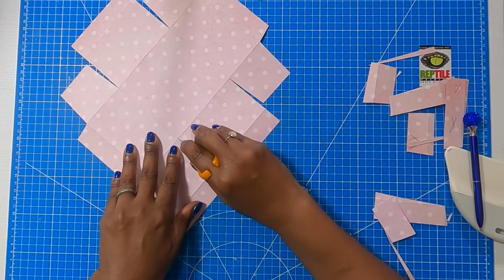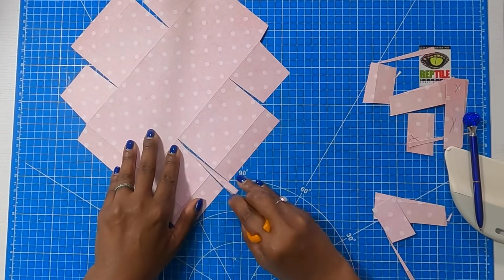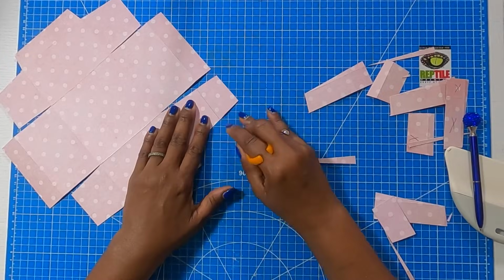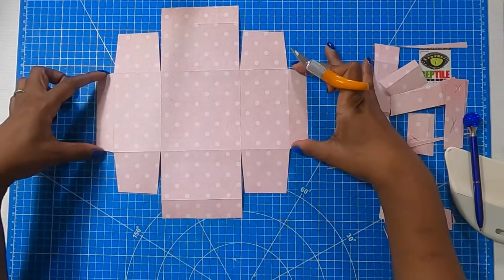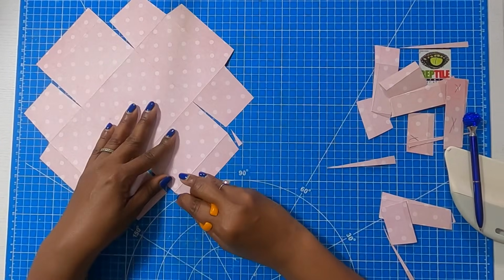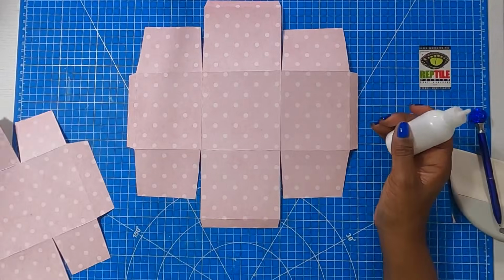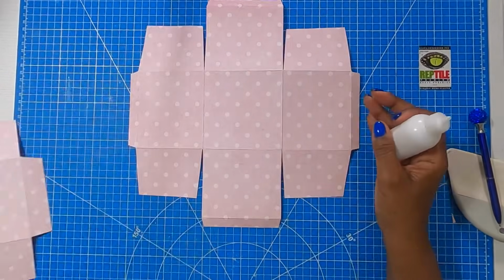So we're going to go ahead and cut this final one. I'll angle here. Angle. Angle. And reduce. Now, just like on the first piece, we have these angled pieces here. We're going to go ahead and do the same here. So all four of those outer flaps will have an angle to them. And so now we'll put our box together. You can tell that one is larger than the other. The larger piece is the base.